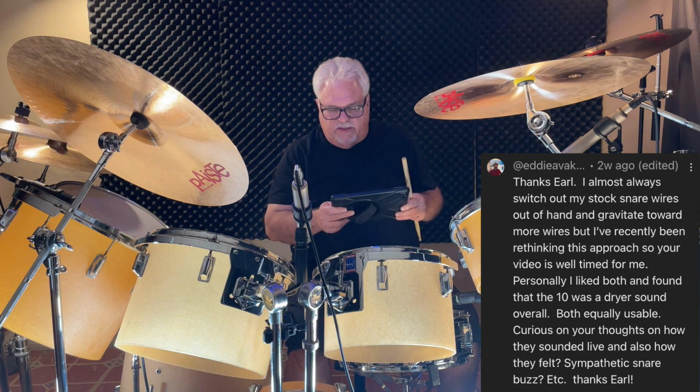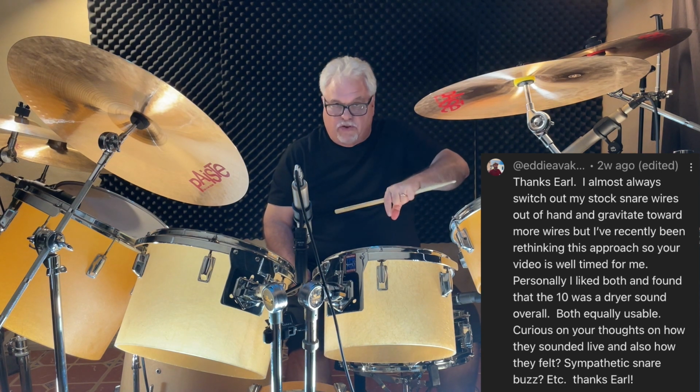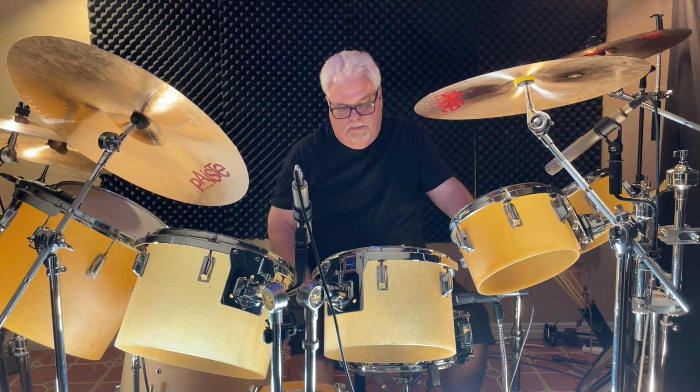"Personally, I like both sounds, the 10 and the 30. The 10 was drier overall," which is true. The 10 strand snare wires is much drier than the 30. "Curious on your thoughts how they sounded live and how they felt, sympathetic snare buzz, etc." Well, they both had a different type of snare buzz, but they had a snare buzz that was relative to the tuning of the 12-inch tom. And I don't think the 10 had less snare buzz. It just had a different snare buzz because it has less snares. So it was a different kind of drier snare buzz versus the wider snares.